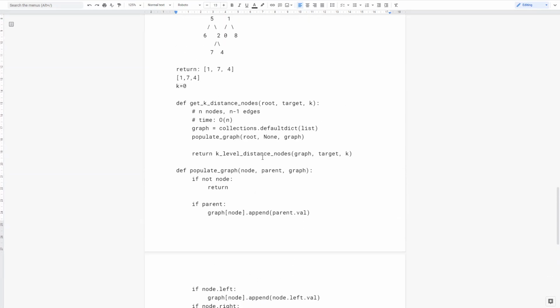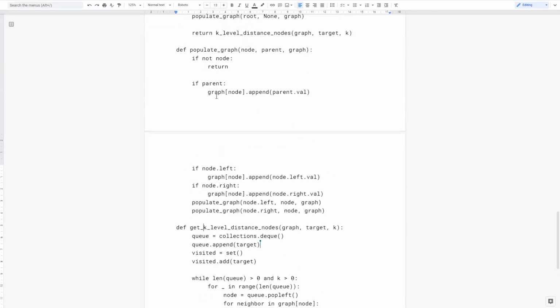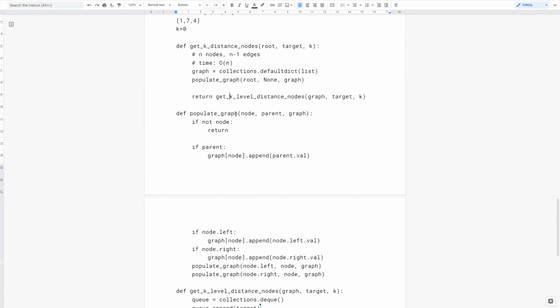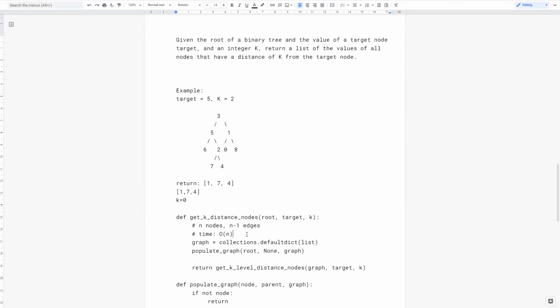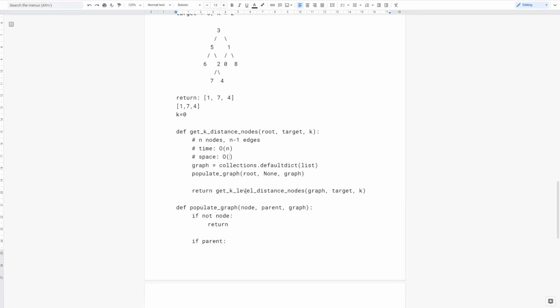And then the second part, which is the k level distance nodes, this doesn't have a name, I think I should have written here get. But this one, I guess it also goes through every element exactly once. It's a simple breadth first search. So it's gonna be O of n plus O of n, which is O of n. And space-wise, I'll have to keep track of all the nodes and edges in this graph, but because I have n-1 edges, it's gonna be n as well.